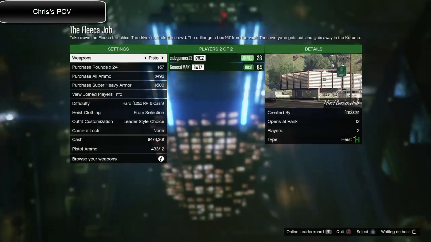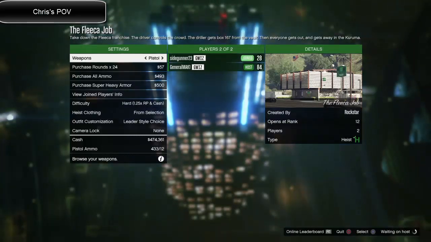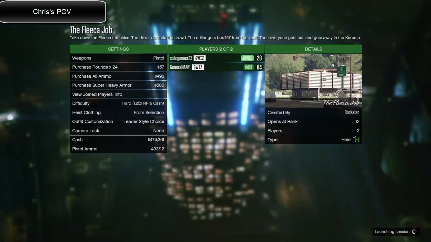All right, everybody, we're back. We just did a little quick cut there while we set up the next part of the heist. The heist is at the beginning of the Fleeca Job, however you want to pronounce it. Simple enough. Like I said, Mitchell will be the driver, and I will be the hacker. That's the word I'm looking for. Let's get on to this. Let's get some money.